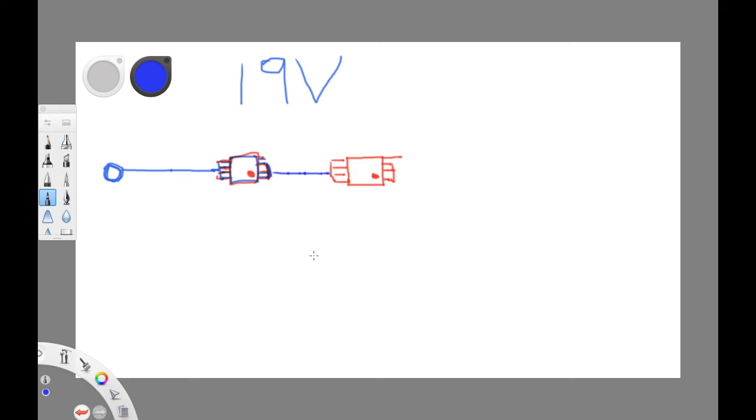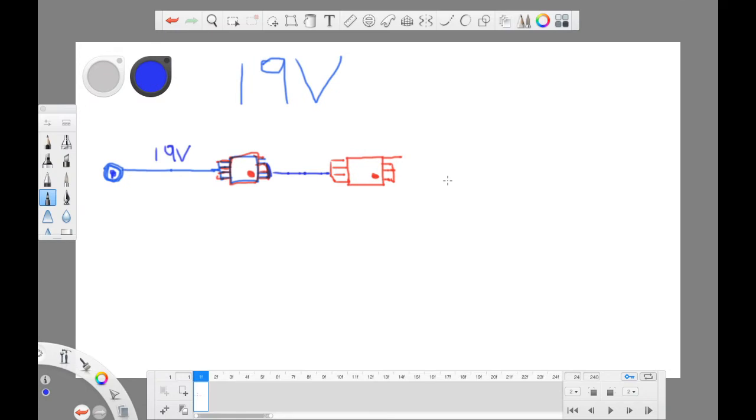Okay, these are 19 volts. Let me draw again. 19 volts coming from the charger. Don't be confused. This is the charging port with a pin. You know, the charging port, they always have a pin. Okay, so let me show you on the online. Okay, I can't show you. Okay, it's simple. Let's open Safari.